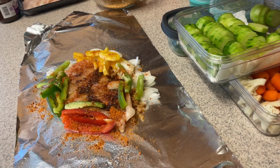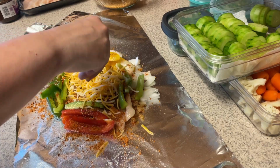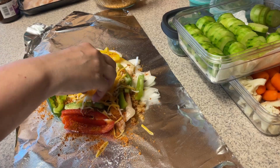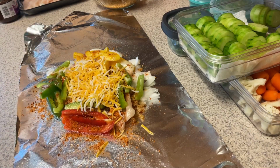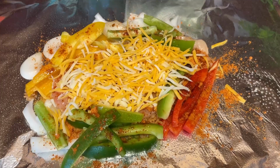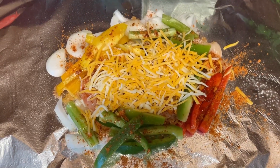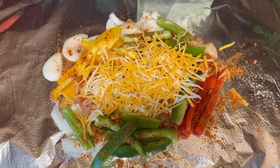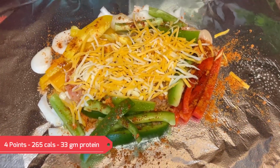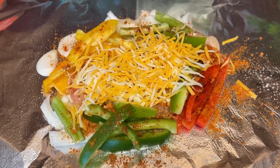Next up, we're going to add on the cheese. I weighed out just a serving of cheese. This is 28 grams of the reduced fat Mexican blend cheese. I'm just going to put that on there. Now I have not put this all in my tracker, so I don't have all the points and calories for everything to tell you by voice. But here on the screen, you will see the points, calories, and protein, which are the main things that I follow on my journey, as you guys know. I will throw this in the air fryer. You guys will see it next week in one of my videos, and you'll see how it came out.